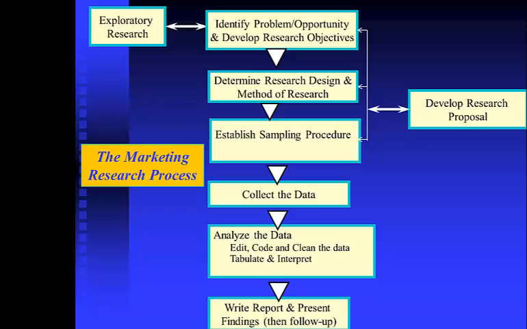It's real important that we have down on paper an outline of what we're planning on doing before we actually run out and collect the data and start doing the actual research, just to make sure we don't run into any surprises later on in the research efforts. So if you think about this model, the top half is really planning and devising what we're going to be doing, and then the bottom half, starting with collect the data on down, is actually doing the research of the research process. And so there's two distinct parts of the model.